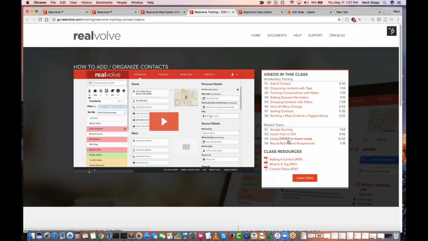And then based off of that Zap running, assigning round robin users. If you're a rainmaker for your group, bringing in those leads and making sure that those leads are dispersed amongst the other users in your account, making sure that you do it equally for everybody and that you're fair about it, that can be done using that round robin piece, and that's just a great resource to set that up.